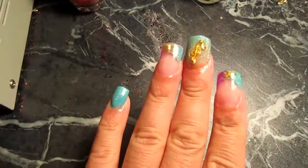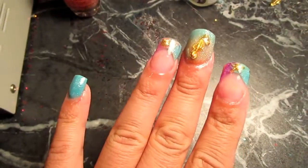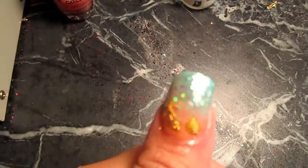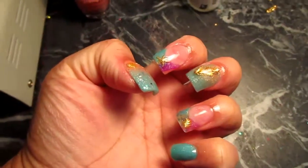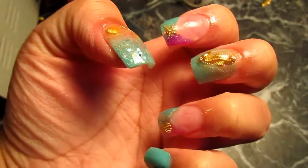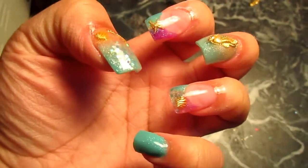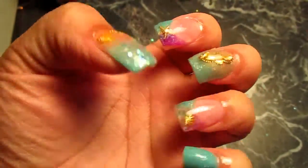And I really like the way they came out. My first time trying these. And I'll leave some pictures so you guys can see the whole set. And since I'm going to Florida, I also wanted a beach theme on my nails instead of the 4th of July. So this is why I went with these.